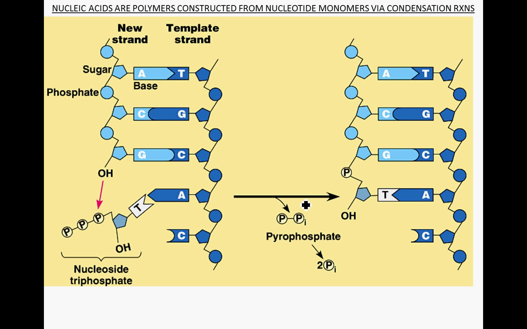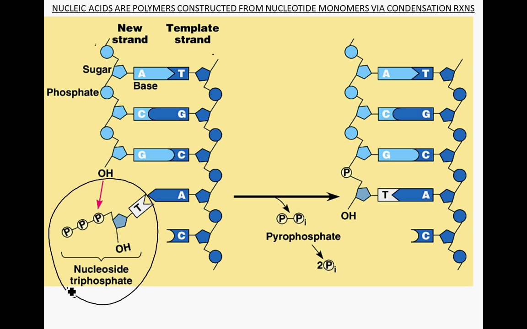Okay? So we said that DNA is a polymer. The DNA molecule is a polymer. And what we see here is that it's double-stranded. So there's a strand on this side and there's a strand on this side. And when the cell is making more DNA, like in the S phase, when we're replicating it, really what's happening is that you're taking these nucleoside triphosphates right here.